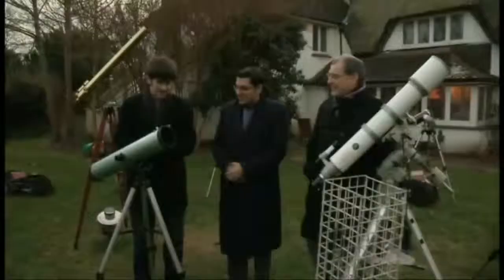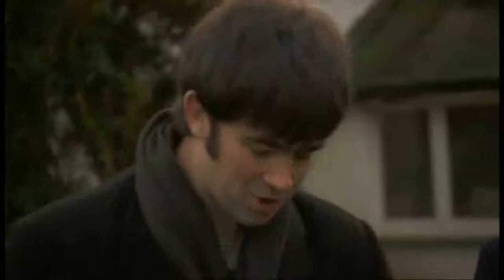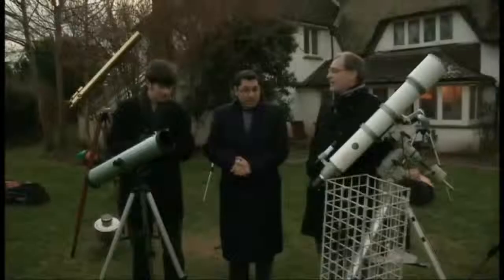Well then, guys, we've got a few other guest telescopes here, and it's a nice array, actually. An impressive array, yeah. Well, this is yours, is this? This is actually my first telescope. This is my second telescope. You've upgraded it. Well, my wife saw this in a charity shop for £20. I'm not sure how it got there. My guess is that someone got it for Christmas or a birthday and in the end didn't know what to do with it.